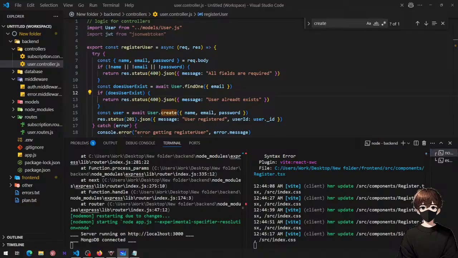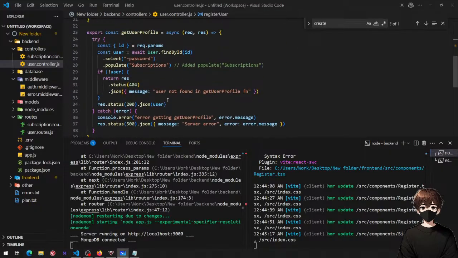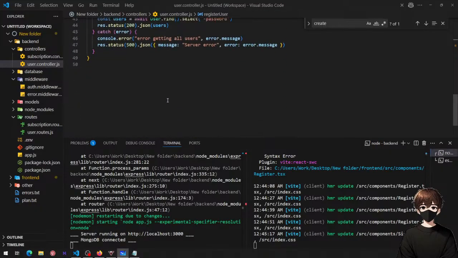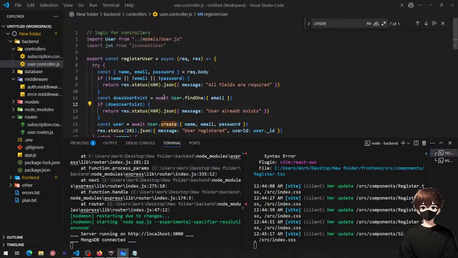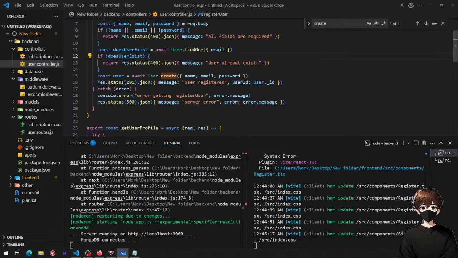If you are registering a user, we're not gonna hash the password. I think that's a waste of time for this project. First, let's go to login user. Do we have that actually? No, we do have register user though.